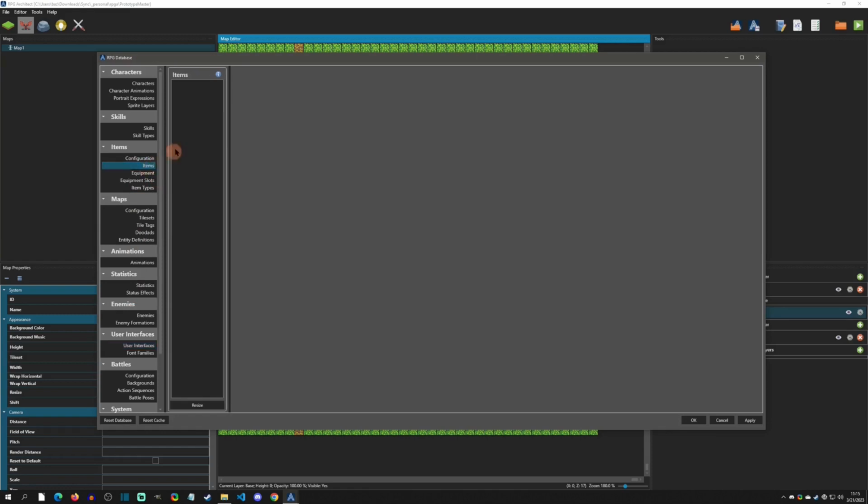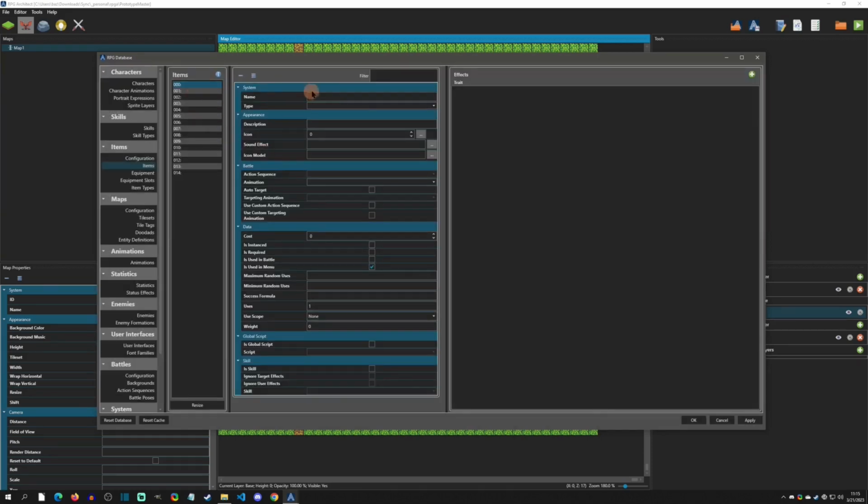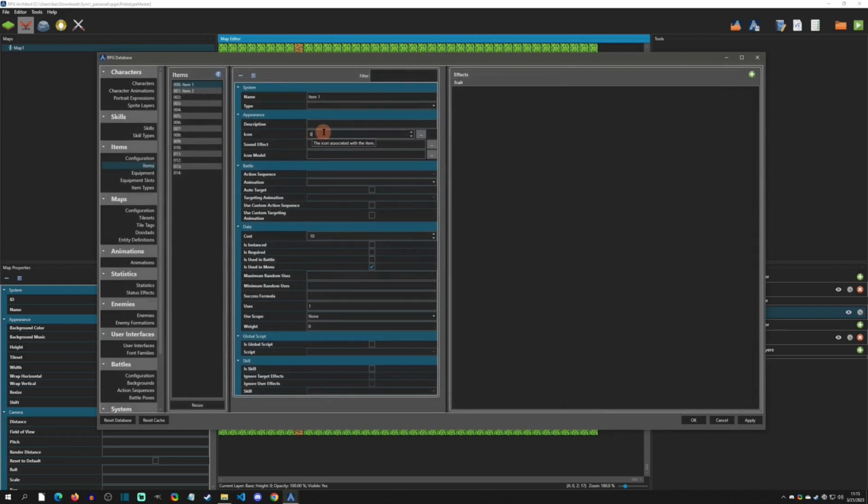And actually, we might want to give it some items. Not sure if this will make the engine crash. So I'm going to give it 15 items. We're going to have item 1. We'll just call this item 1. And item 2. And real quick, I'm just going to give it a cost. This is how much it's going to cost in the shop. There we go. And you can also give it an icon, which is really nice. And when you select an icon image, then all you got to do is just scroll up here and the icon will show up on the right-hand side here. So now that we've added the 2 items, let's go test our shop.